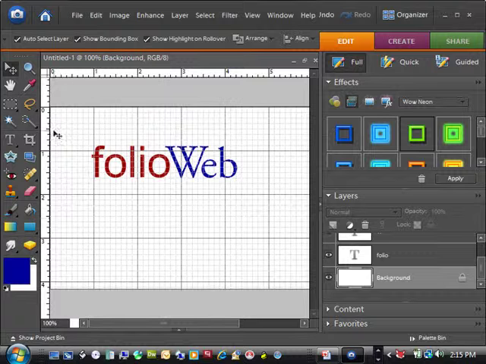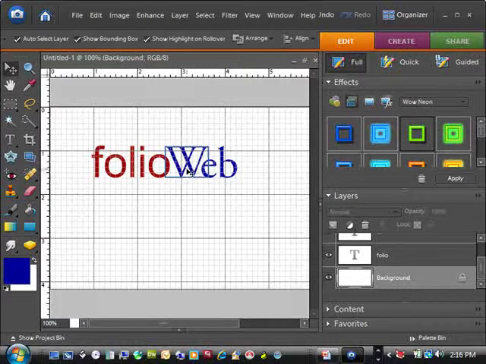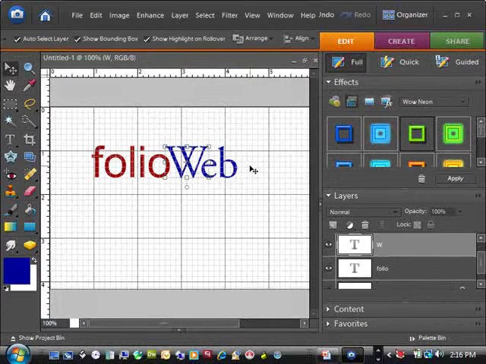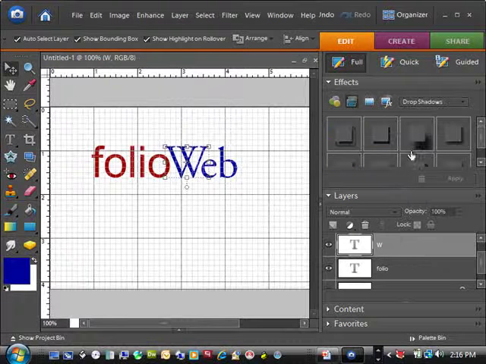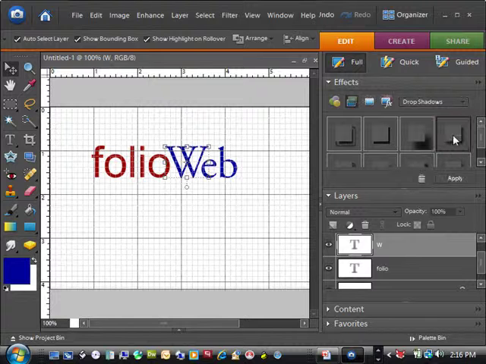Now, having done that, I think that the letter forms of Folio Web now are kind of fat. So I might want to skinny that down, but just in the interest of time, I'm not going to go too hog wild with this. Now, I think I am going to try layer style, and I'm going to try a layer style on the W, and I'm going to do a drop shadow. And again, just trying to keep it a little subtle and apply it.